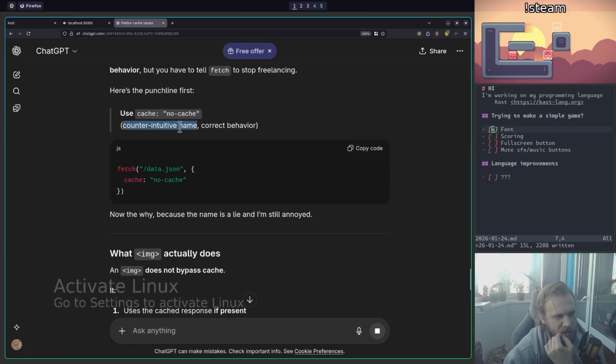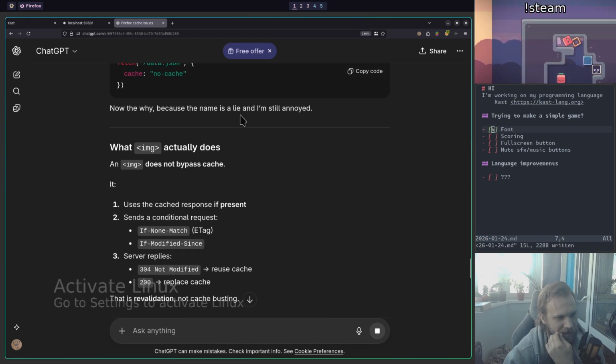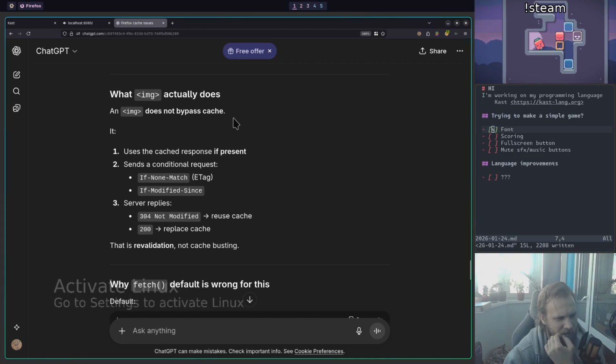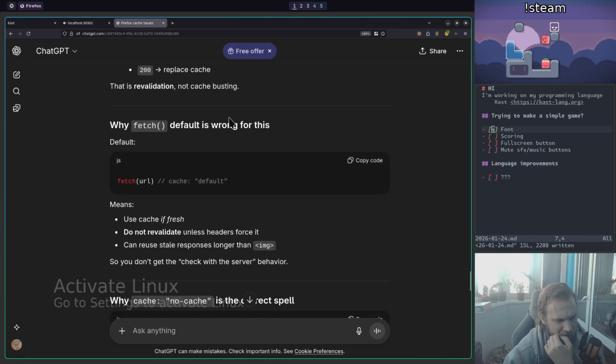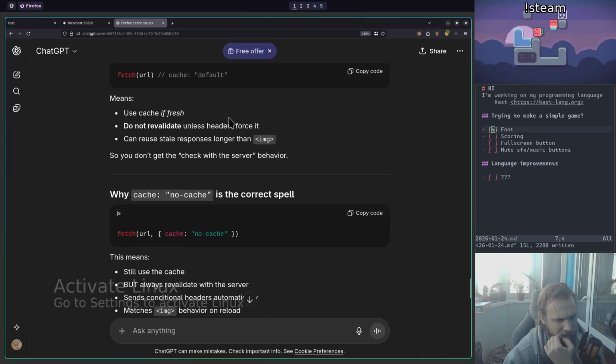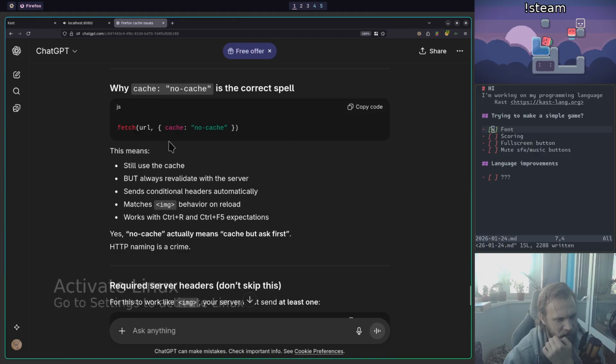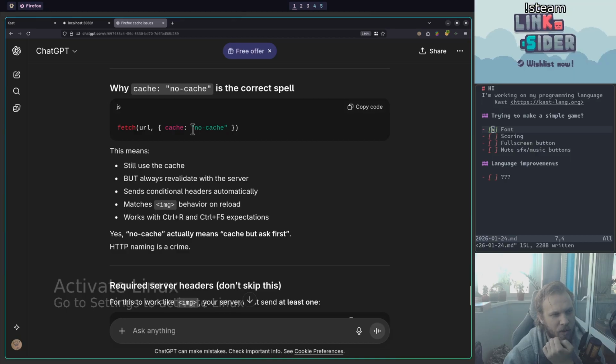No-cache is a counterintuitive name, correct behavior. No-cache still uses the cache but revalidates it. Is that true?